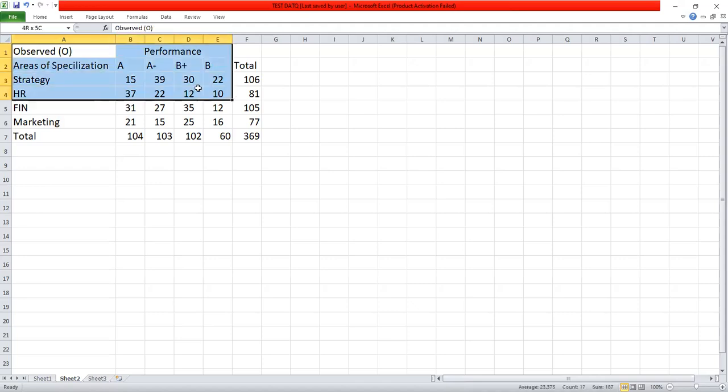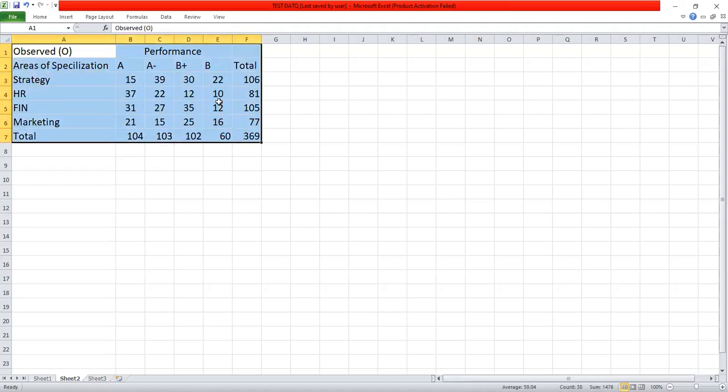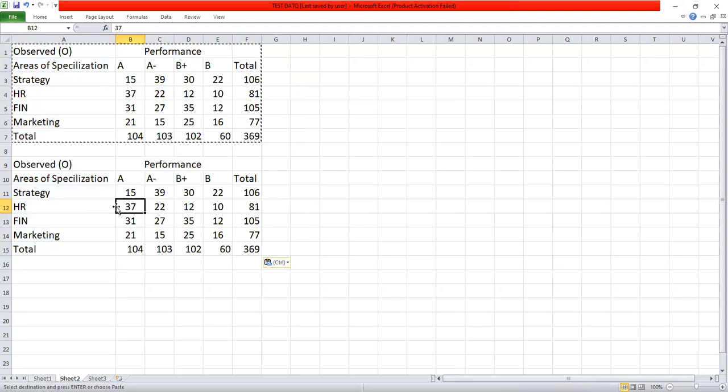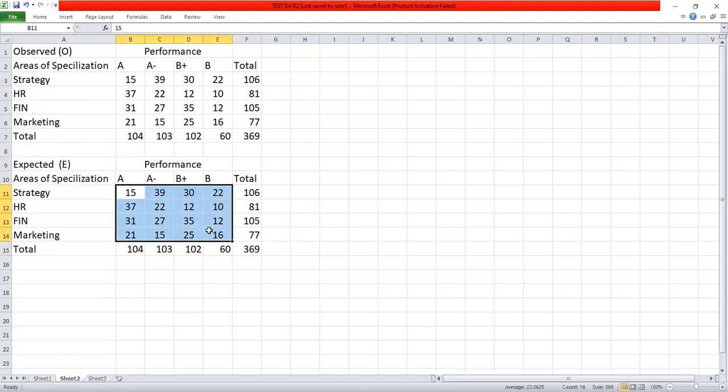Okay. Then expected. If the null hypothesis is true, then expected should be the same as observed, like this. But it cannot, I can tell you, because in reality there are many other factors. So this is the expected. How do we get expected from observed? I hope you are noting those little things. You get the expected from the observed contingency table. So these figures here are inappropriate; you use the observed to derive the expected.